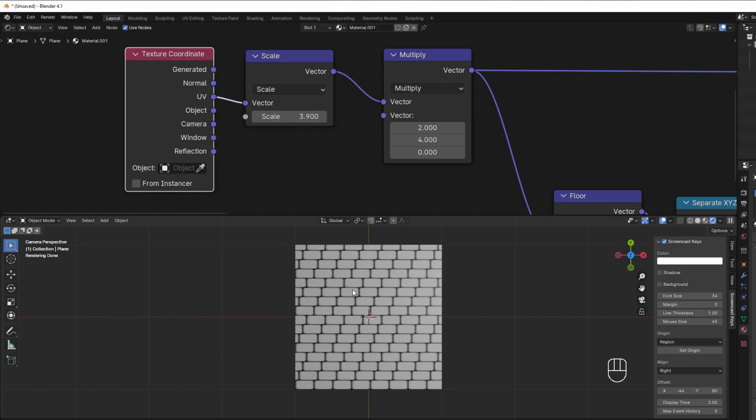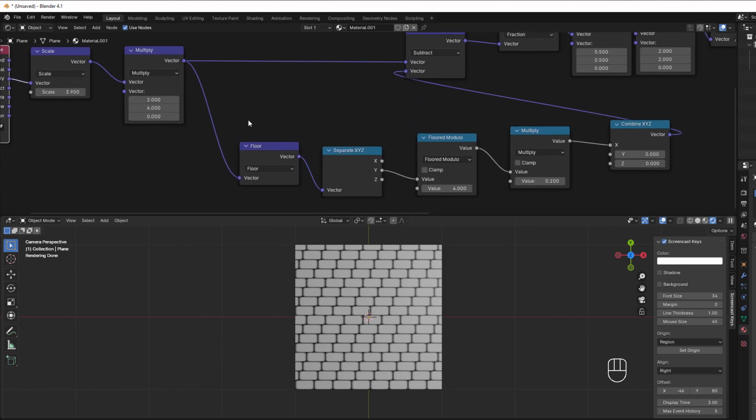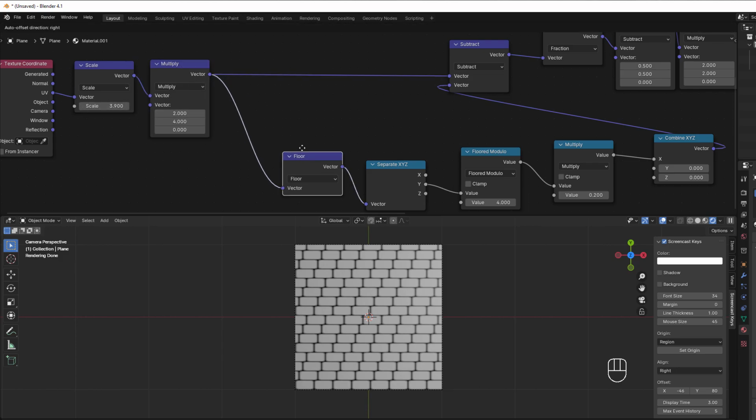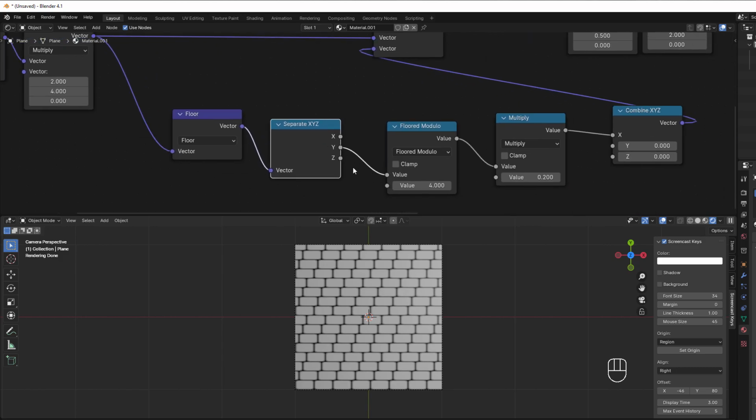So it's not just for tiles. You can do it as you want to. But the thing here is that you take the result out when you have done the scale and multiply, do a floor on it, separate in the Y direction right now if you want it to be in this direction. So you should think, if you would do the offset in X, separate in Y. If you would like to do the offset in Y, separate in X.